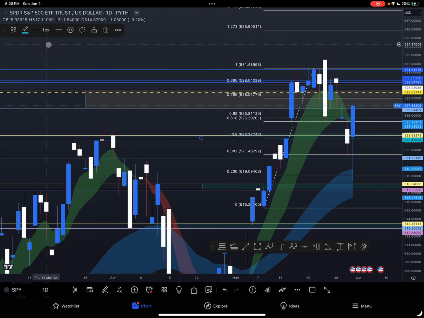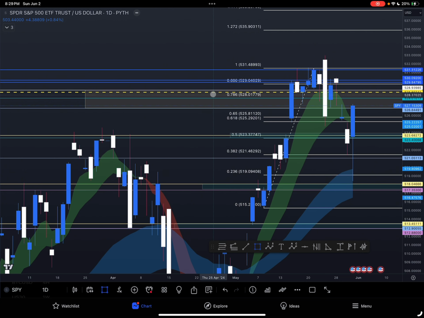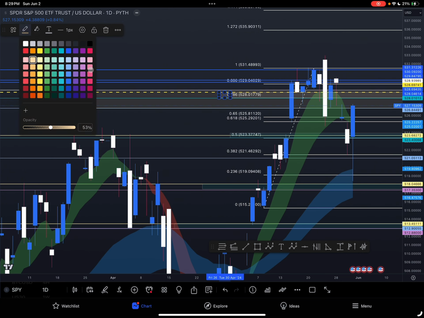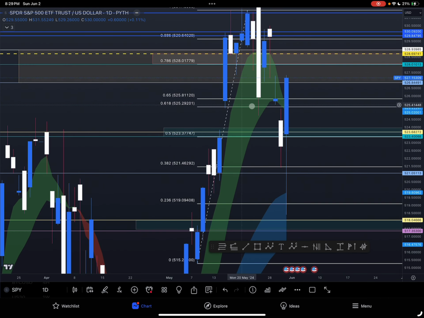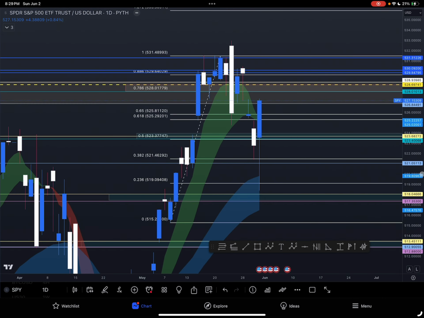Let's do a teal. And then I would be like, okay, maybe this chop zone is slightly wider. Then we have 618 here, 786 here. Maybe we have this wider range in between, but now we also know we have this in between here too. And I'll change the colors to a reddish, pinkish situation. And that's pretty much what I've been looking at. So boom, and that's the chop zones coming into the week.